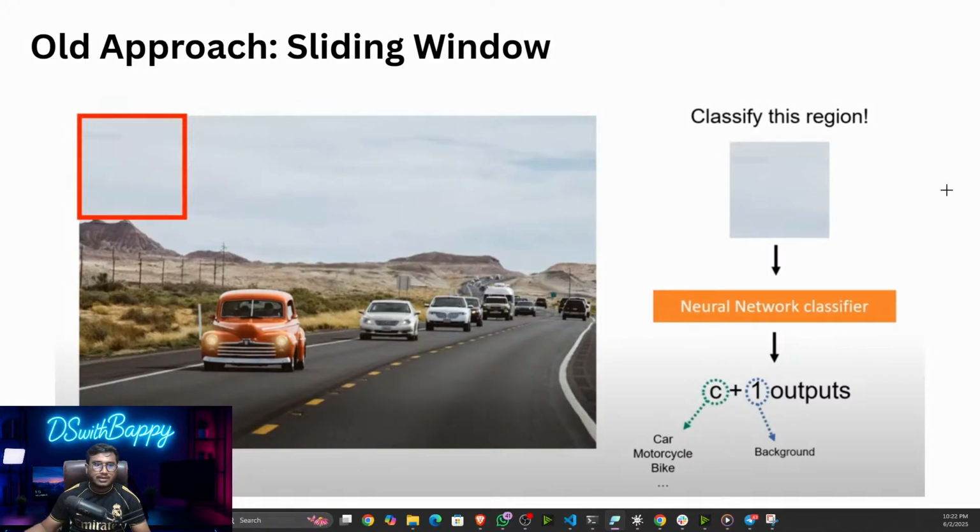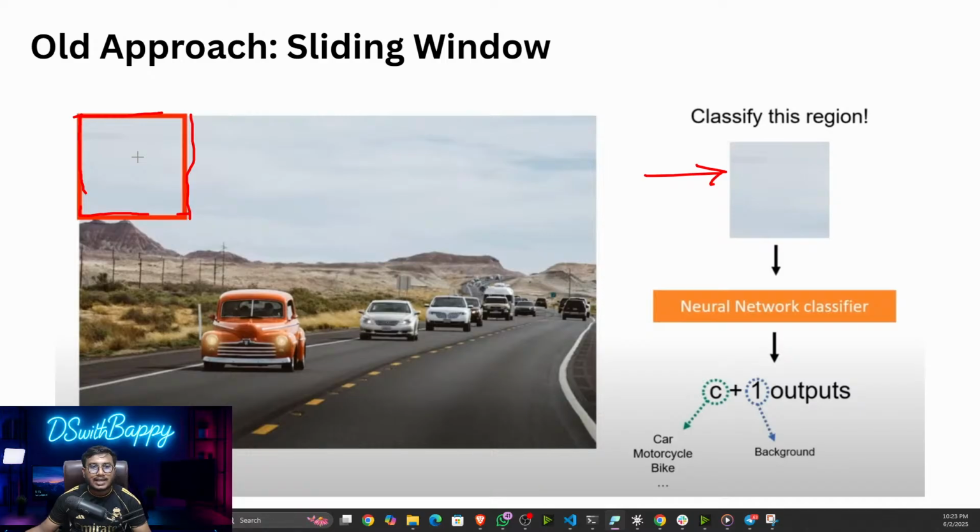See, guys, let's say this is the entire image, and inside that you have multiple objects. The old approach we call a sliding window. How does the sliding window work? I think you know stride, guys. In image classification, how does stride work? Let's say this is the initial condition, the initial bounding box. First of all, it will capture this particular part of the image.